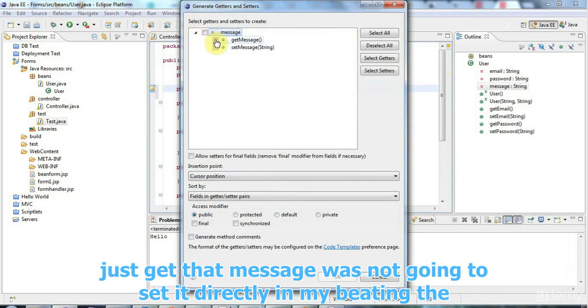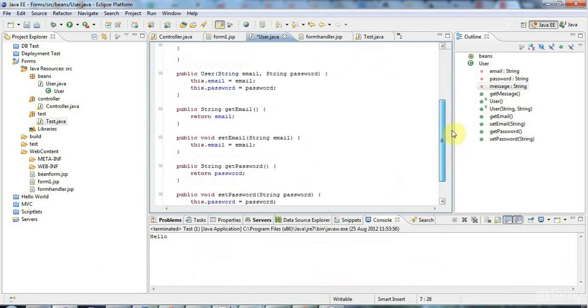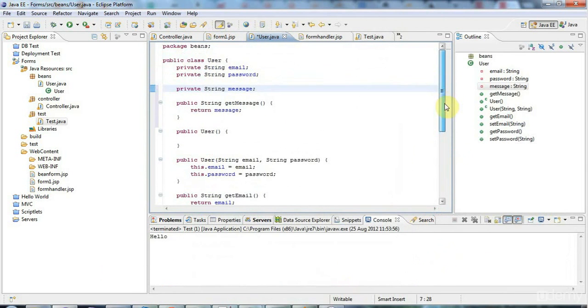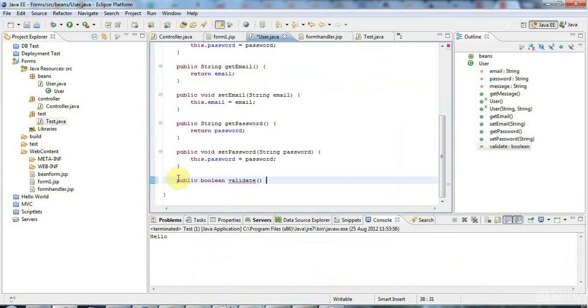Let's just add a get method to that message, because I'm going to set it directly in the bean itself. And I'm also going to add here a public boolean validate. It's the validate method, and if everything validates okay, I'll return true.